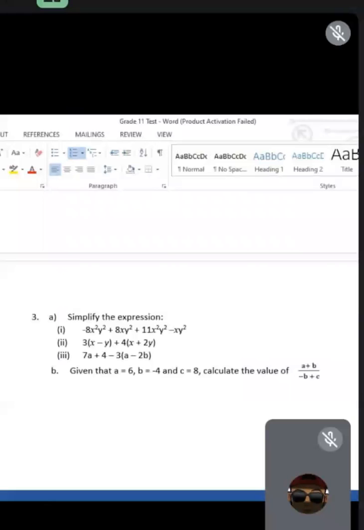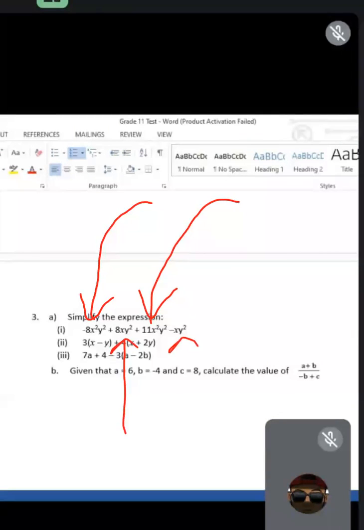Okay, now this is where grouping like terms is going to come in. X raised to the 2, y raised to the 2, x raised to the 2, y raised to the 2. So those two things, right? If you really look at them, they're in the same family. And then you have xy to the 2, and another xy to the 2. So they will do anything to confuse you, right?